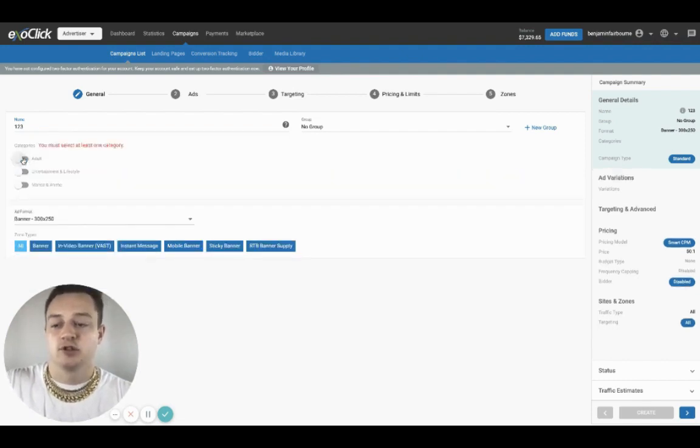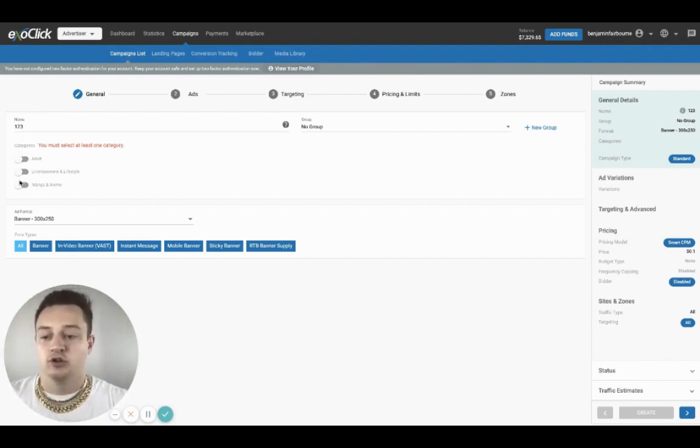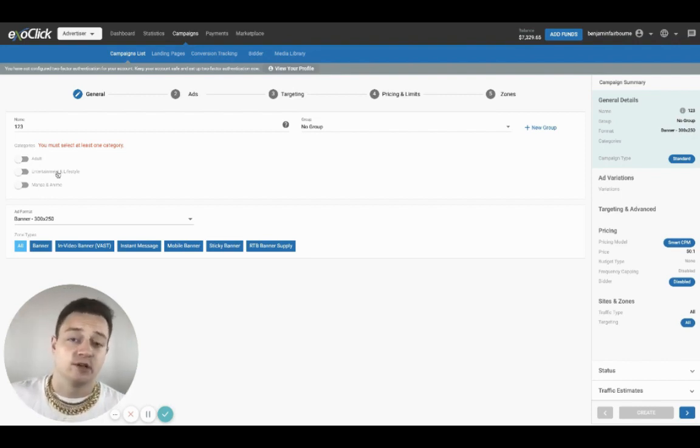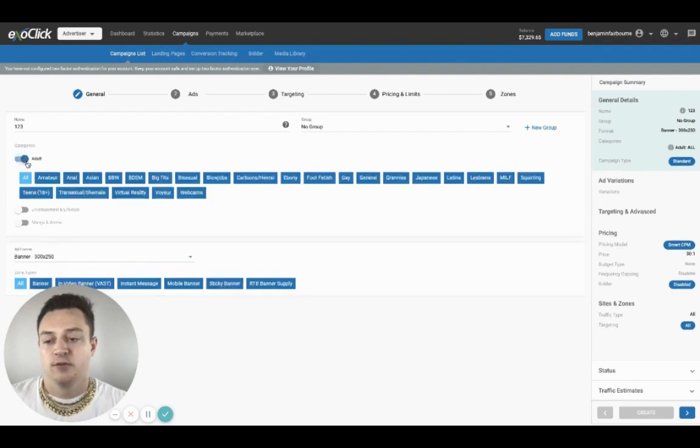So there's different options here. They have a lot of different options compared to other sites for running ads. You'll really want to target adult, but if the offer you're promoting is something like anime, then do that. Or if it's a mainstream offer, like you're drop shipping some basic product, you can do this one and this one and this one. Now, for adult, just do all, but if it's a specific type of offer, you can select one of these specific niches.